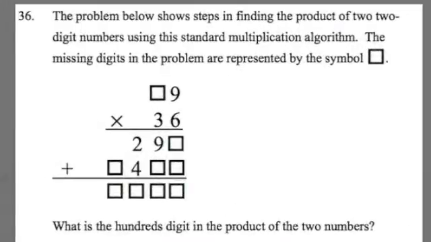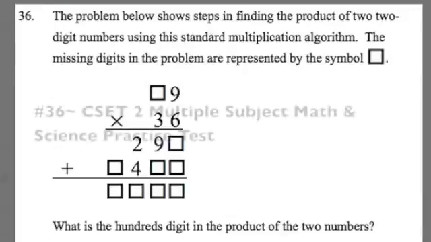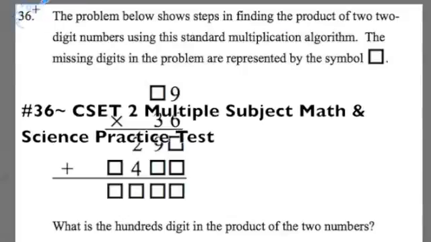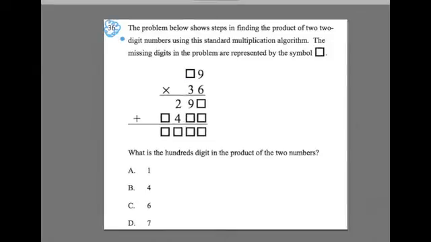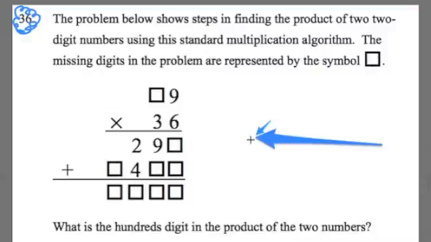Hi team, this is Chris Abraham from Go Math. Today we're going to be working on a new problem as part of Go Math's 2015 Teacher Workshop Series. It's number 36 from the CSET Multiple subjects math and science test in California. It's a great problem. You see a lot of these problems on various different types of teacher certification exams involving multiplying two digit numbers and having to figure out these missing pieces in the multiplication.